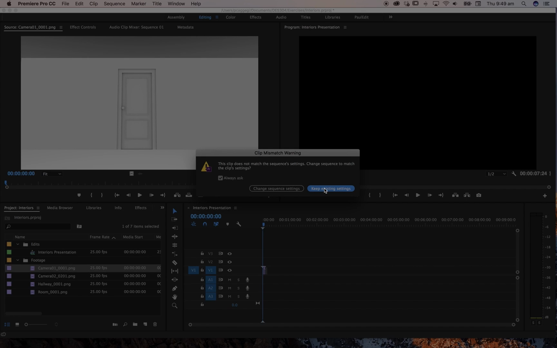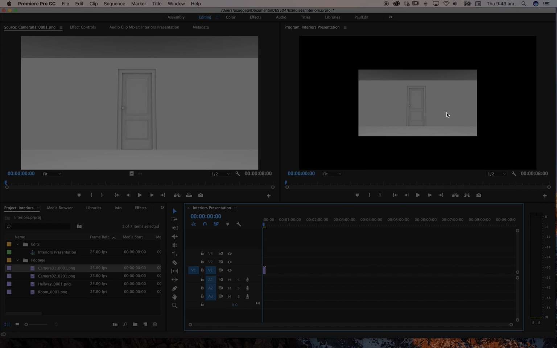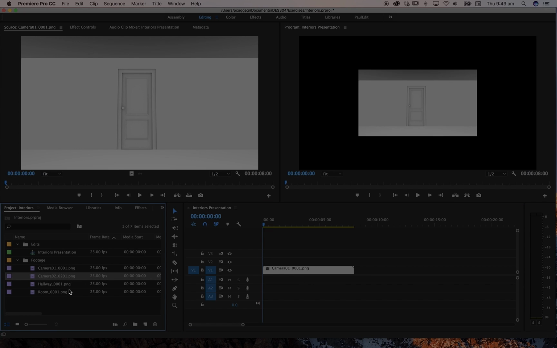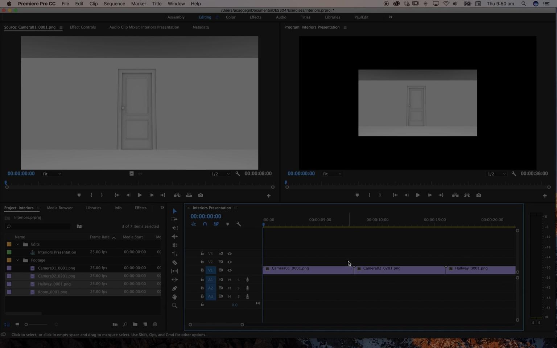But for me, I want to keep existing settings because I've got a smaller frame size and I need to enlarge this. And I do want to create an HD project. All right, now this is quite small, so I'm going to zoom in. I can actually hit the Z key and click zoom. And then I can hit my V key to go back to the selection mode. I can select the rest of the multiple clips and I can drag and drop them into this timeline, okay? And then down here on this timeline, you've actually got these two nodes, and if I click that, it can actually zoom out to show the entire sequence, which is a little over 35 seconds long.